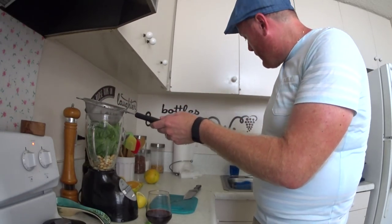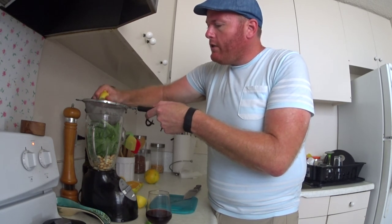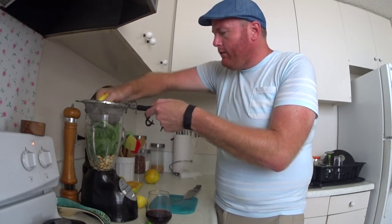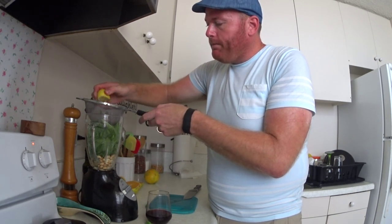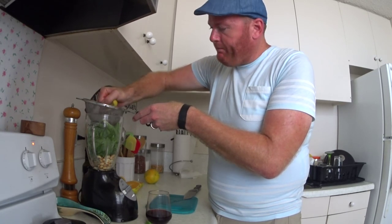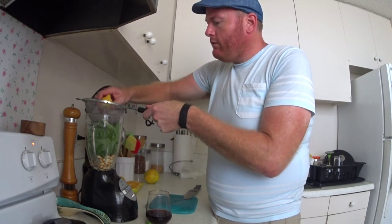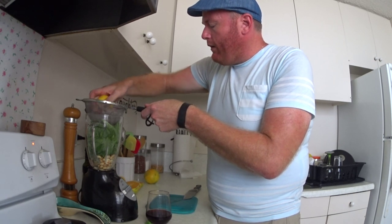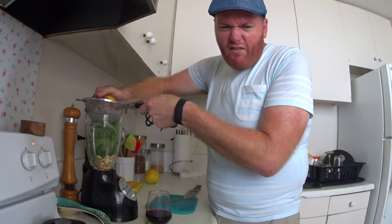You never want to throw the lemons in the garbage — put them down the disposal. That cleans shit out good. This is two lemons — these are not too juicy, so I'm probably going to do all three lemons. They'll go down the disposal, because it cleans everything. The acidity makes the kitchen smell good. No fucking juice in these things. Just squeeze the juices out. This is a quick and easy five minute pesto.